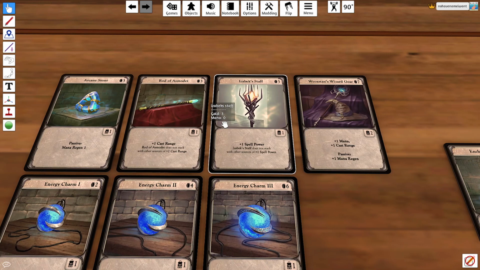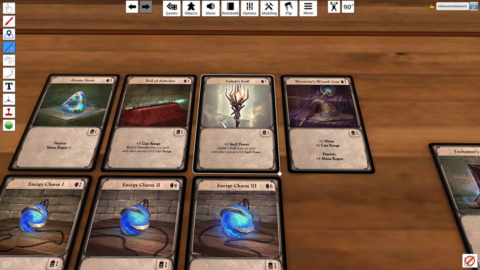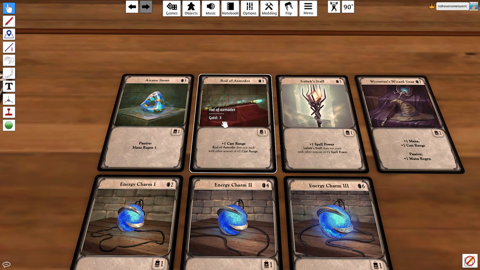Izabek's staff is kind of weird, in all honesty. Because in a way, you can compare Izabek's staff to Arcane Stone, in that you're using Izabek's staff to save mana. The only way Izabek's staff isn't like Arcane Stone is if you're using the max level ability, like Lightning Strike 3 or something. But if you compare it to Sunstrike 1, 2, and 3.